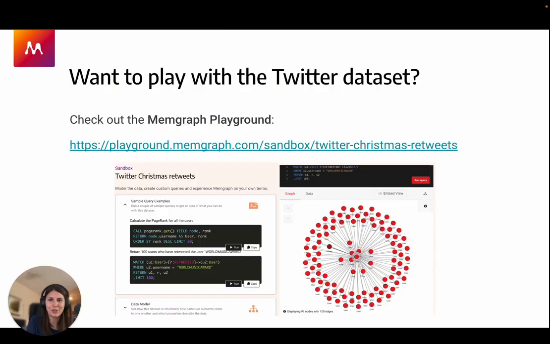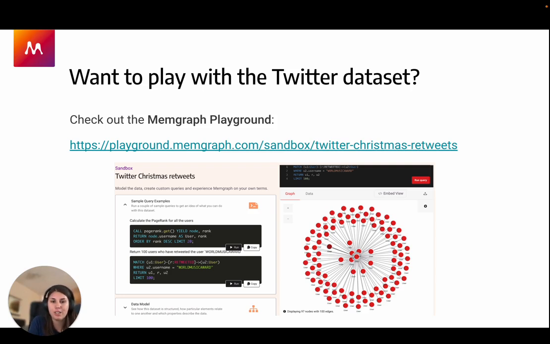If you want to play by yourself with the Twitter dataset, we have something set up on our playground. The Memgraph Playground is a pretty good resource if you want to start learning about graphs and about Cypher. There you can also learn how to run different algorithms, and this embedded image is from our Memgraph Lab, our visual user interface, which you can also download.